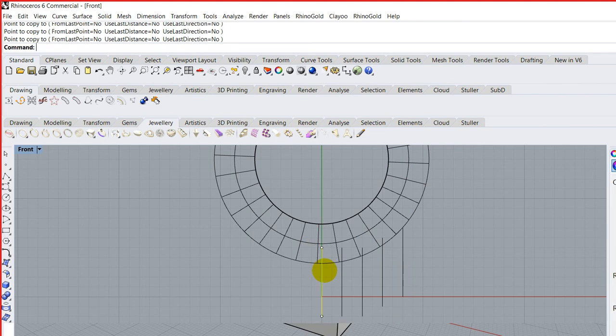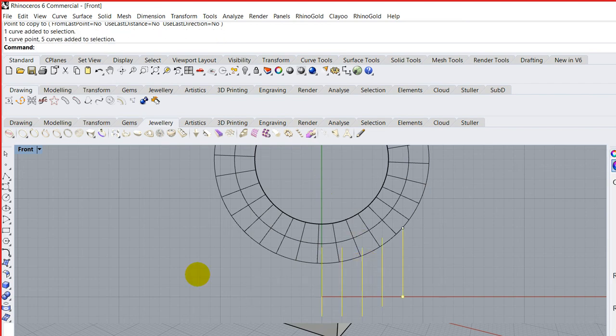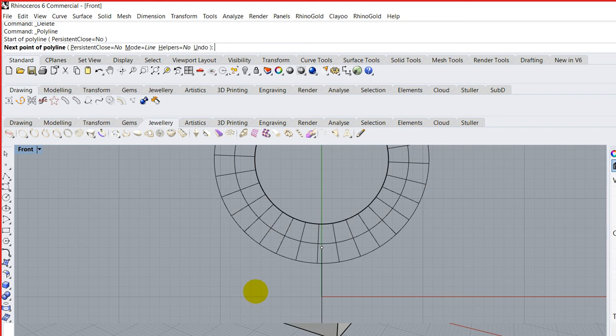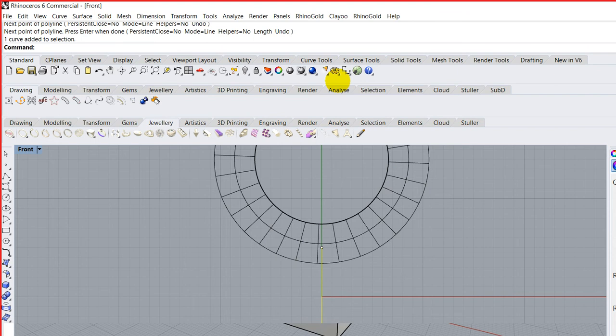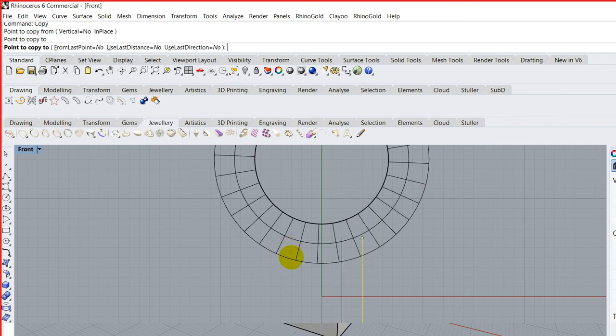Okay, can you see I keep going up and up because I just want the leg to touch the model. All right, I do it one more time. Usually the first one you can make it a little bit longer, because just in case when you copy, you still can touch the model.